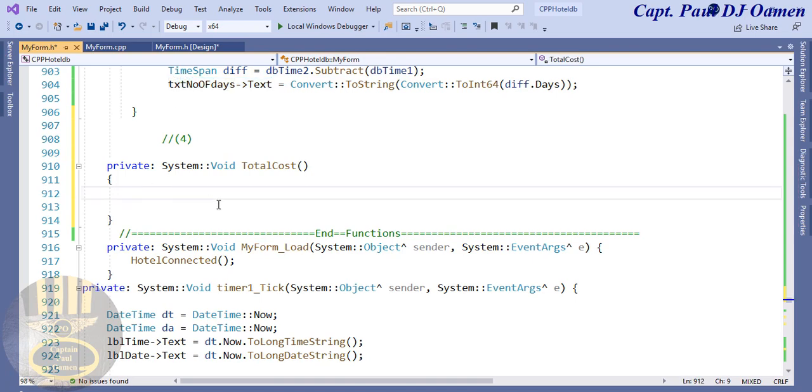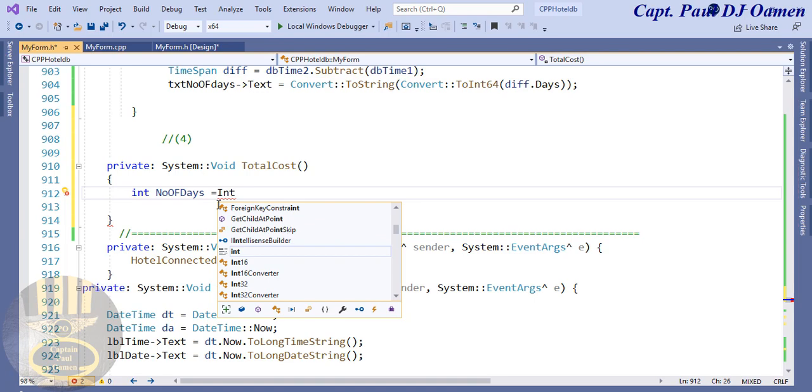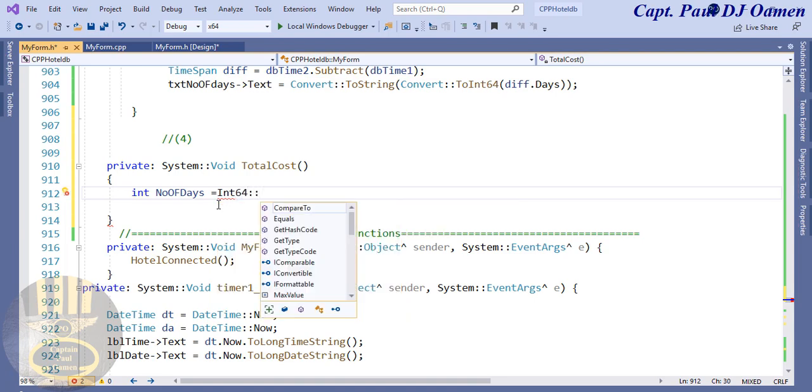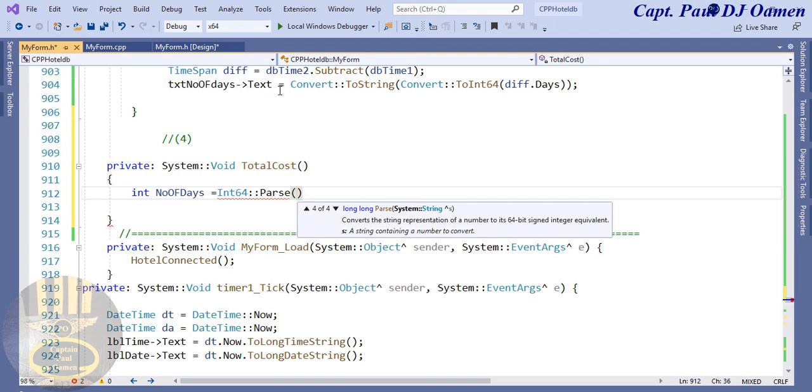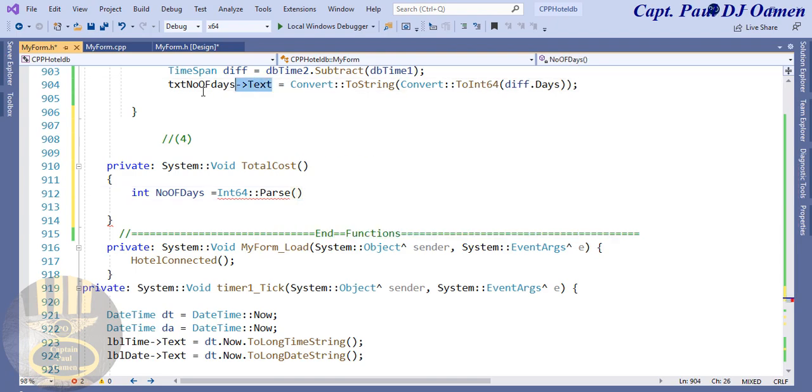But one thing first, let's declare an integer, int number of days, equals int 64. I'm using 64 because my system is 64. Then we want it to parse the following value, everything we have in here. So copy this, paste it in there, and to string.